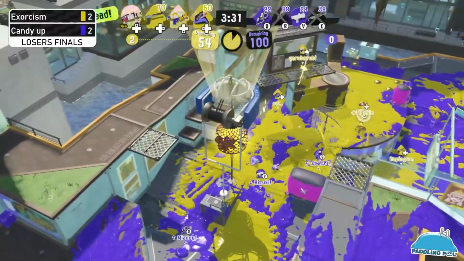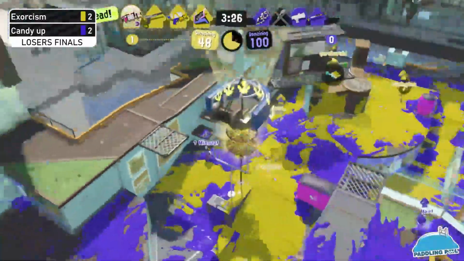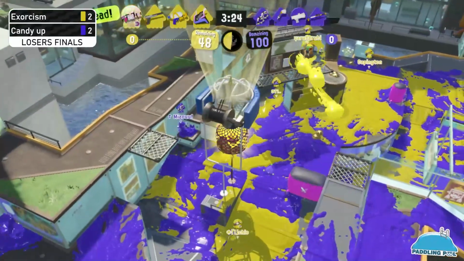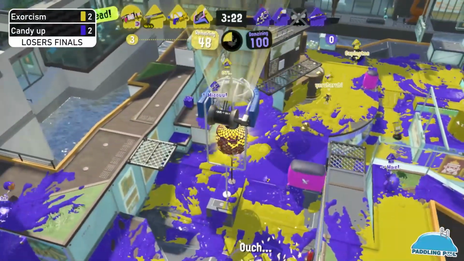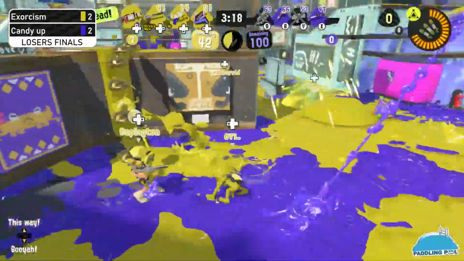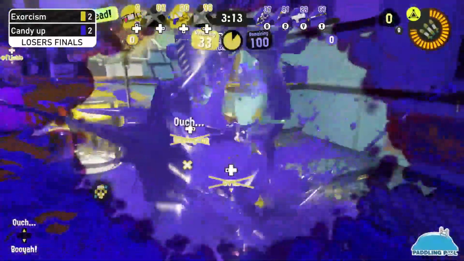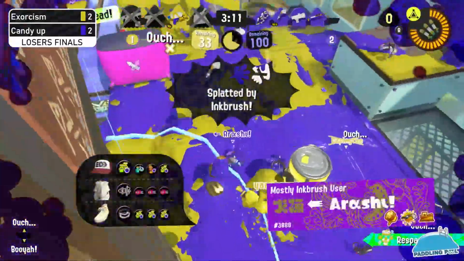Captain getting another ball in. That's now the lead of 54, and 2 go down on the side of Candy Up. Exorcism still have a great push set up here. They can definitely score more. And as their 96 actually get a pick onto the junior and get that Kraken activated, giving Exorcism even more of an advantage in this fight, but Arashi gets 2!